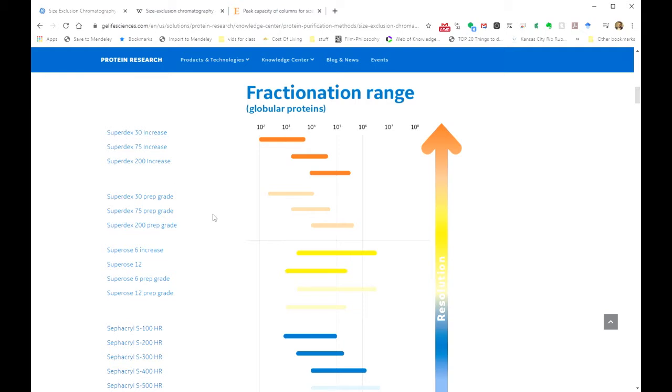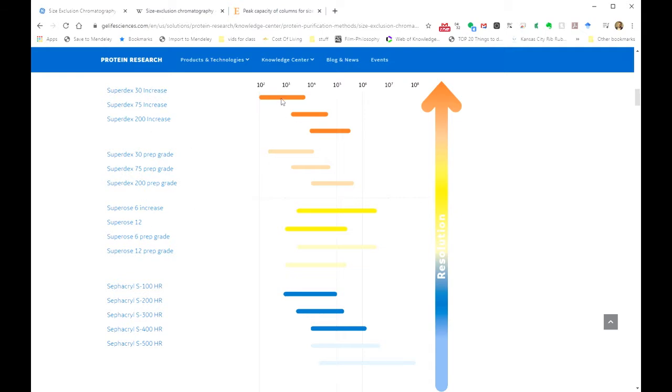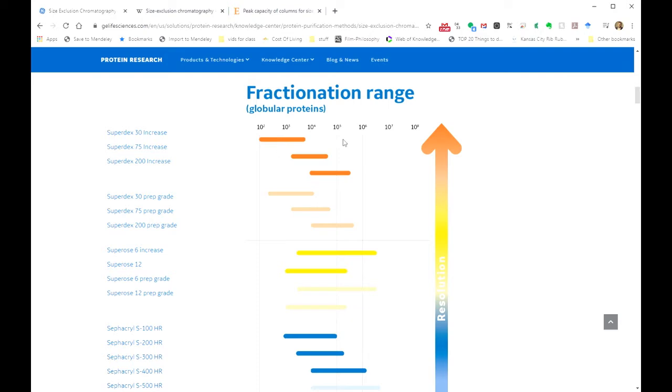They call it Superdex or Superose or Sephacryl. What it's showing is basically the molecular weight ranges. You can think of these as AMU or Dalton, ranging from 100 AMU all the way up to, what is that, 100 million AMU. They're showing the different products' ability to have that linear range between total inclusion and total exclusion for each one of these lines that lines up with one of their products. So that's the first piece of information you need, just to understand what is the resolving range.